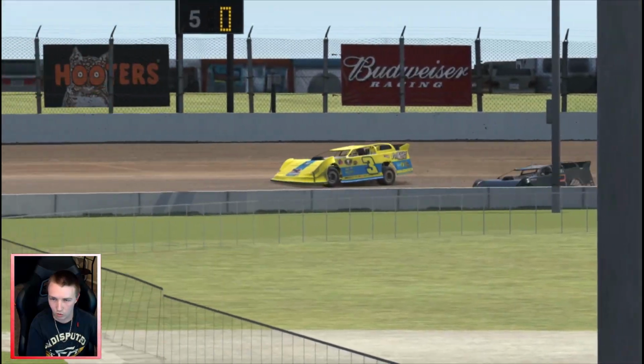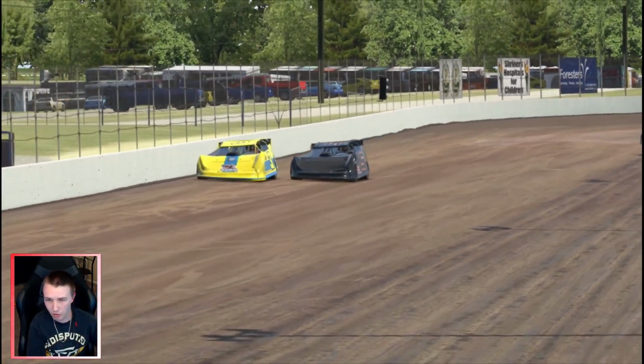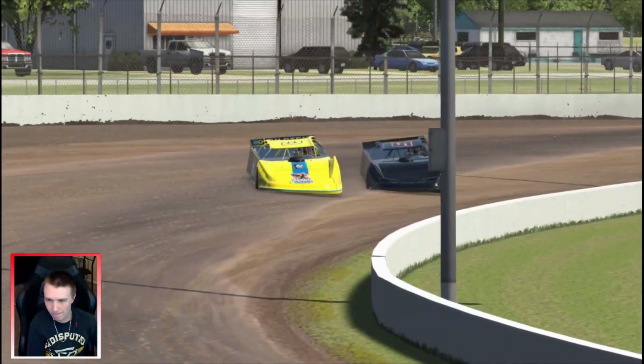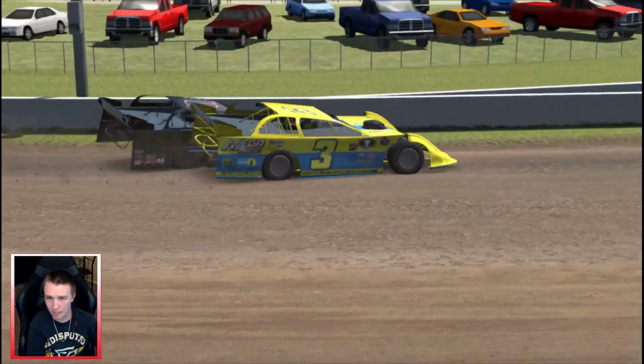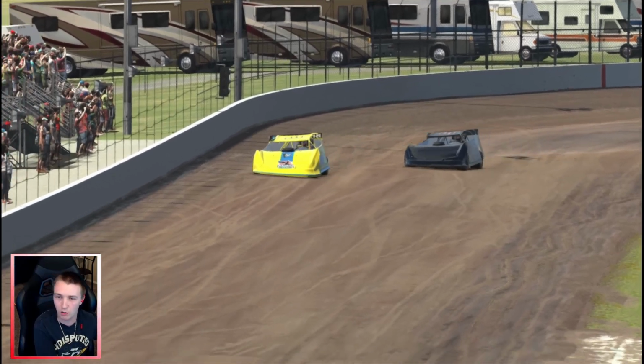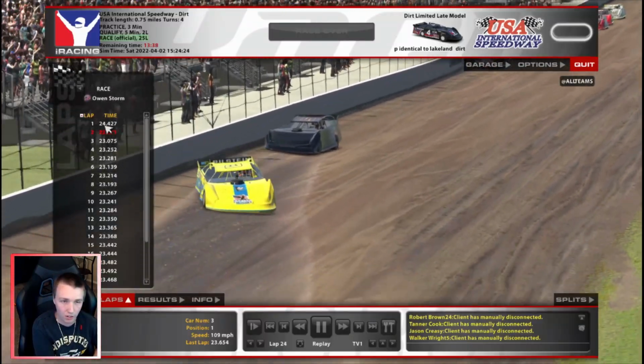3 car got that grip in the middle, kind of just slid up to the top and kept the car really straight. But the 5 car is still battling on the bottom, right on his left rear. 3 car puts him all the way down to the inside, and they barely touch, and the 5 car got sideways trying to stay off of him. That's basically all that happened there. So it was really close, tight racing up front.